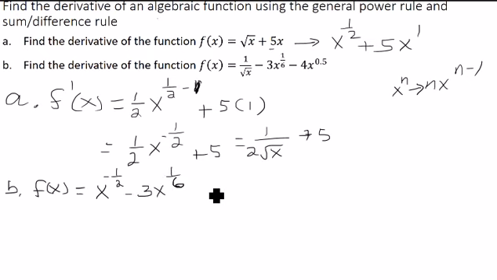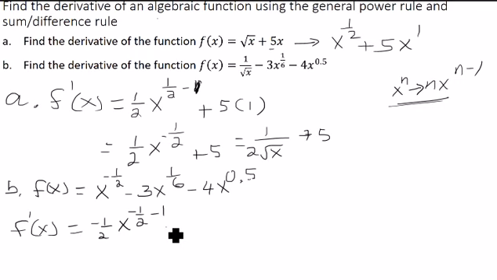So all I want is to move all the powers, meaning the variables, to the top, and remove all the radical notations. Now I'm ready to apply the power rule here. In each term the value of n is different, so each term would behave differently. The first one, for the derivative f prime of x, is going to be negative 1/2 x to the power negative 1/2 minus 1. Minus sign is from the previous line. The 3 will stay back because the coefficients will stay back. And then 1/6 is the value of n, so using the power rule, that 1/6 is going to come and multiply 3, and then you have to subtract 1 from 1/6.